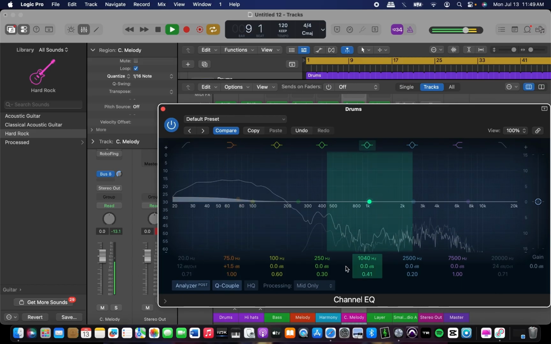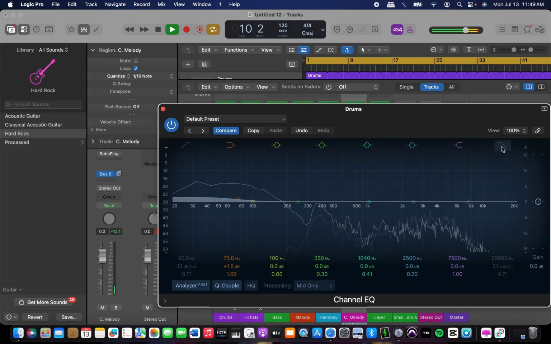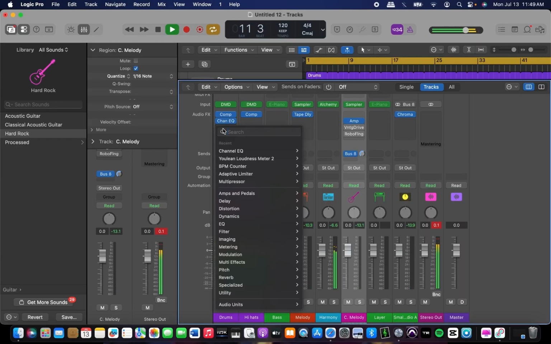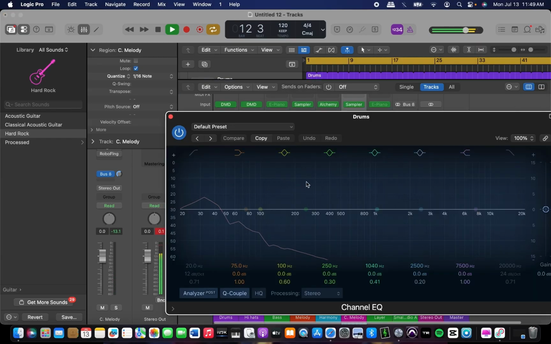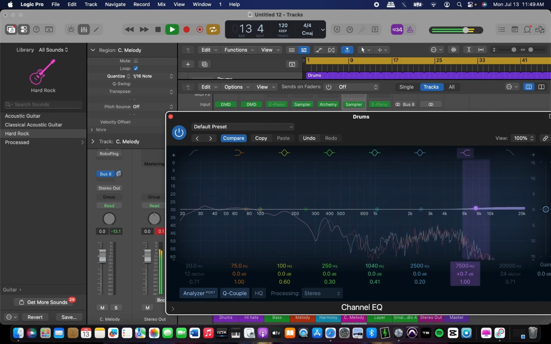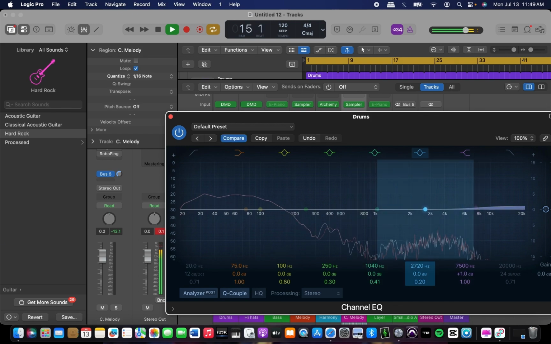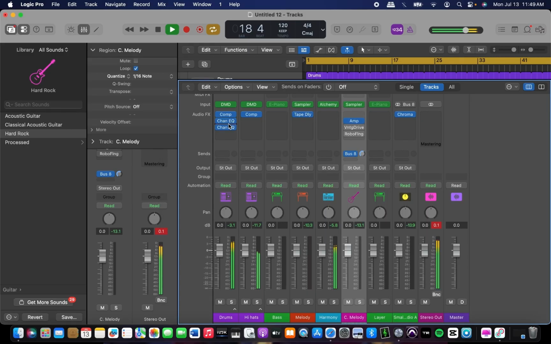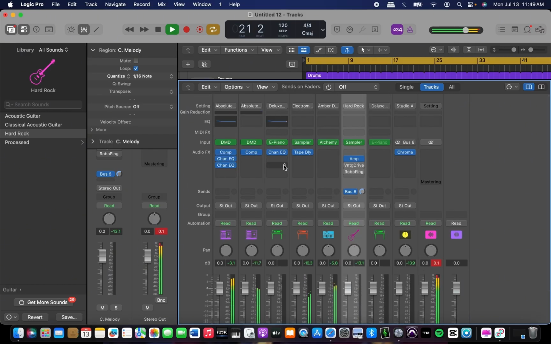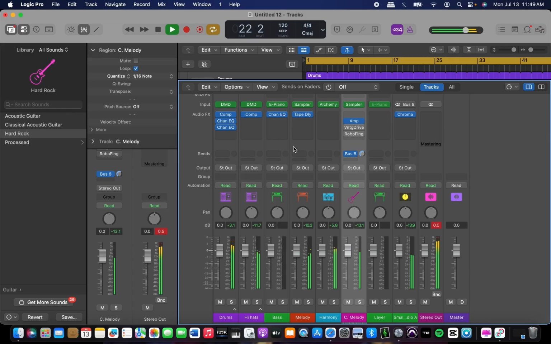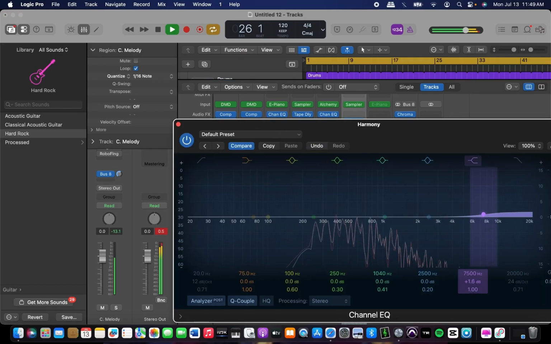We're gonna boost the lows around 75 Hertz. We're gonna cut out the highs with a high pass filter. Then we're gonna boost the highs on the drums on the stereo for the snare. We're gonna copy that over to bass because the bass has a very low frequency like the drums, but only the first EQ, the low boost EQ, is what we copied.